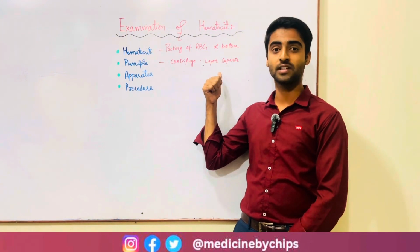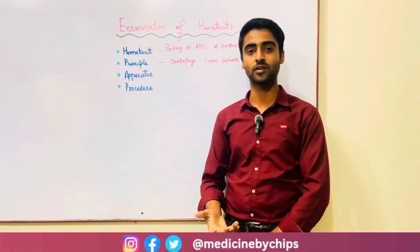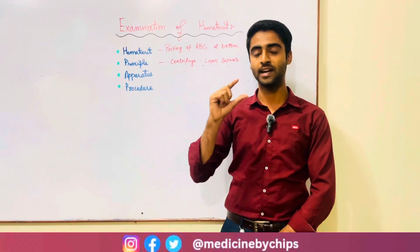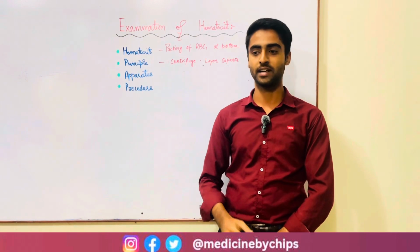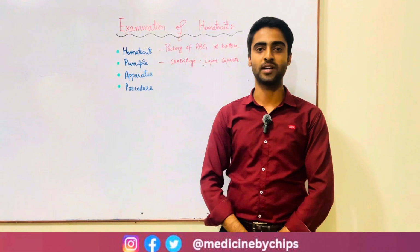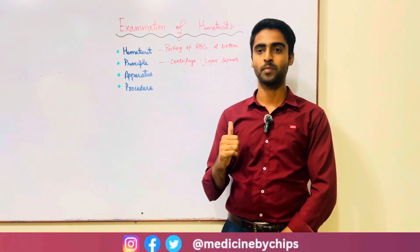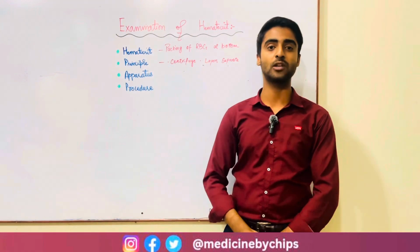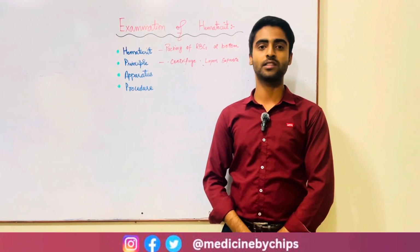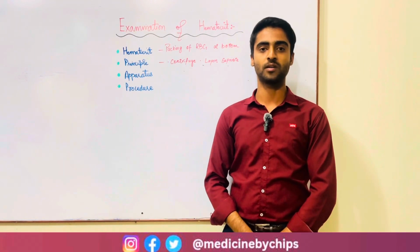That is layer separation. The layer that settles down at the bottom of the tube is known as the red blood cell packing, and that volume is known as the hematocrit. The upper buffy coat is the layer of the leukocytes and platelets. This is the main principle of this experiment. In males, the hematocrit value is 40 to 45%, while in females it is 30 to 40%, because of the lower volume of red blood cells.